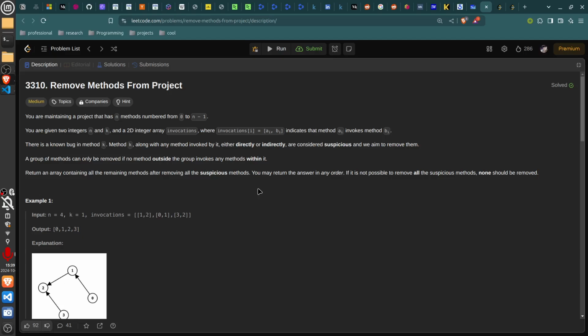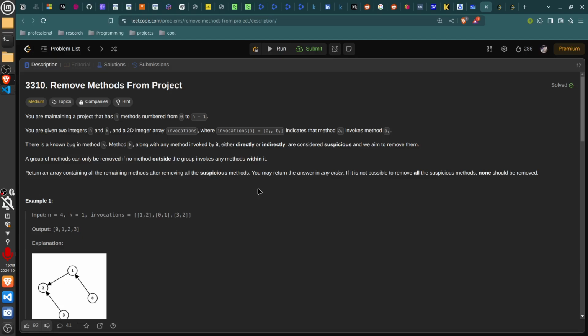Since k is a node on this directed graph, really it's just saying any node that can be reached from k is going to be suspicious, because it says directly or indirectly, so anything you can reach.